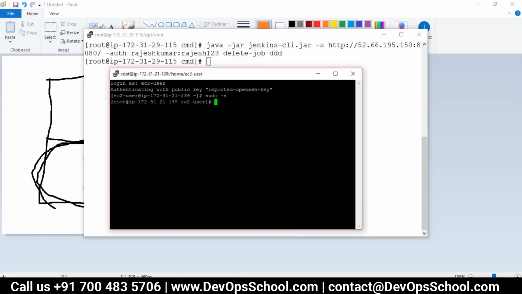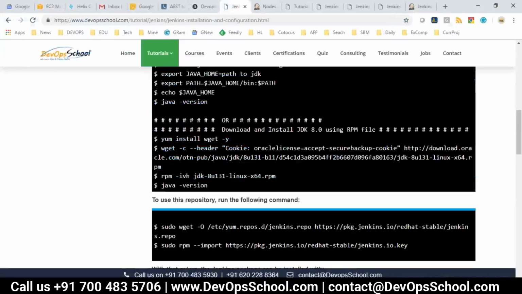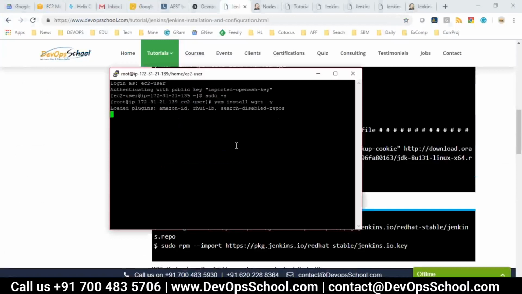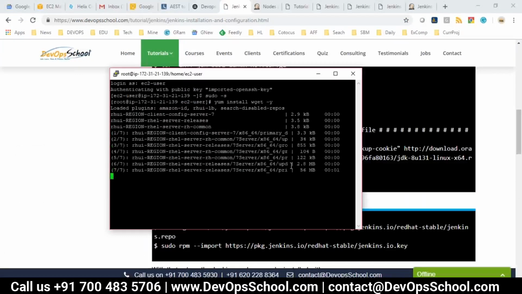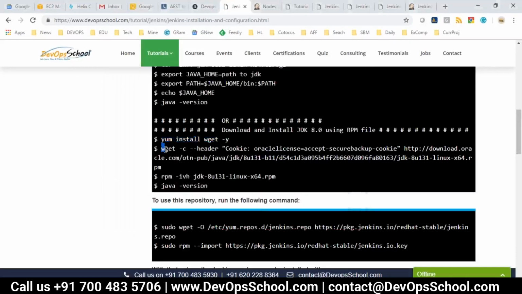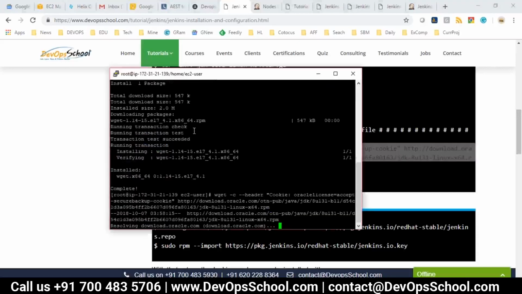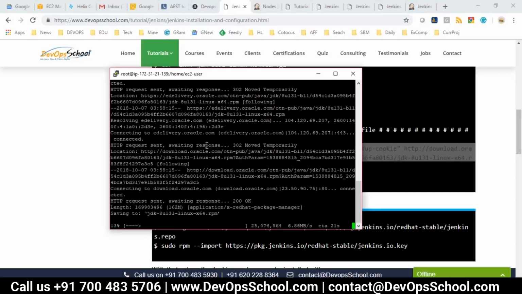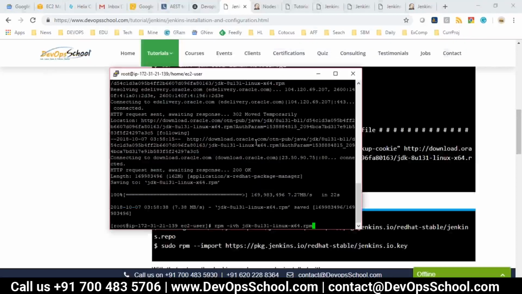I'll become root, and to install Java I can refer to the same notes, which is this one: installing wget, then downloading the JDK file, and after that installing the Java RPM.